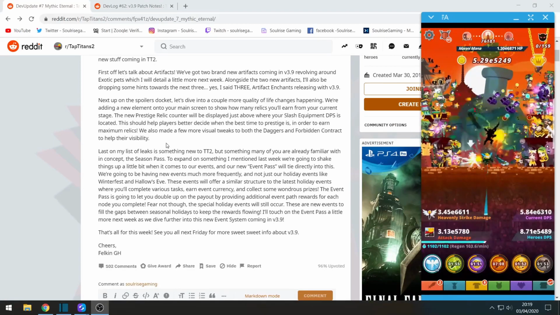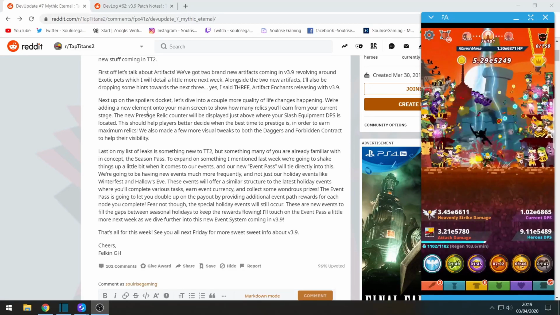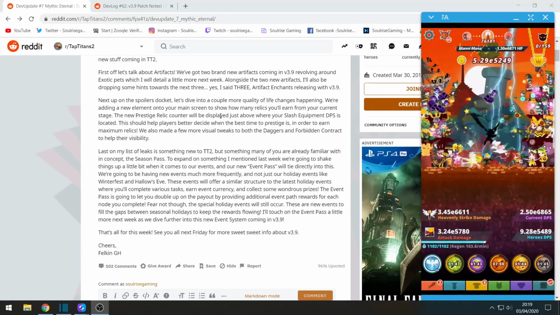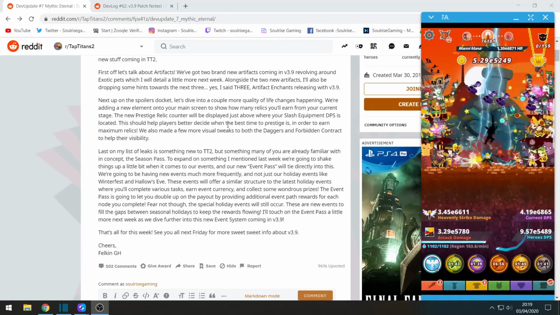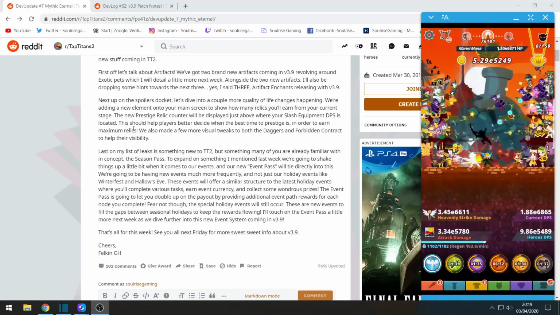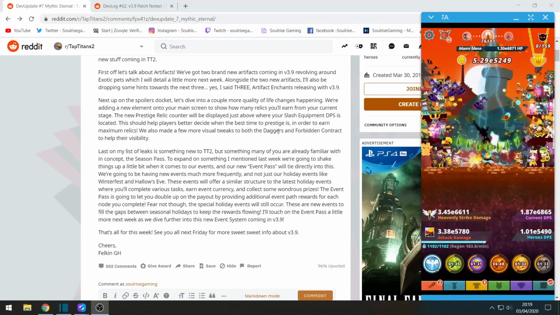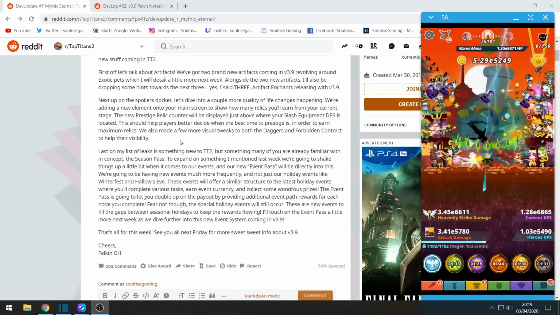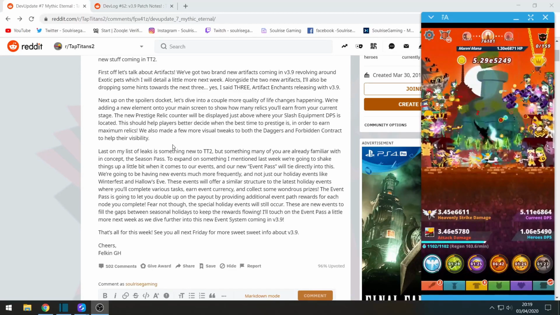The next up is the spoiler. There are a couple more quality of life changes, adding new elements onto your main screen to show how many relics you've earned from the current stage. There's a new prestige relic counter, which will be displayed just above your splash equipment DPS, and it should help players better decide when's the best time to prestige in order to earn the maximum relics. There are also a few more visual tweaks to both daggers and the forbidden contract to help their visibility.